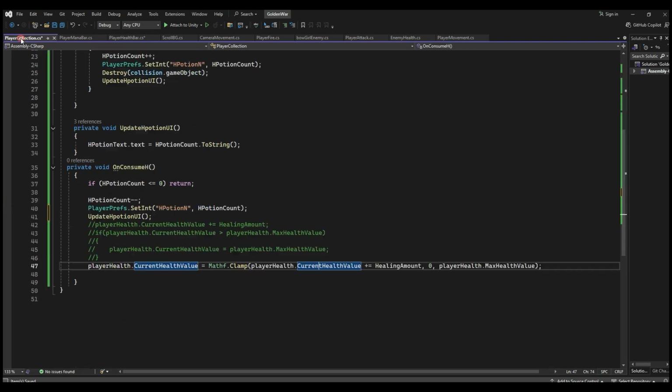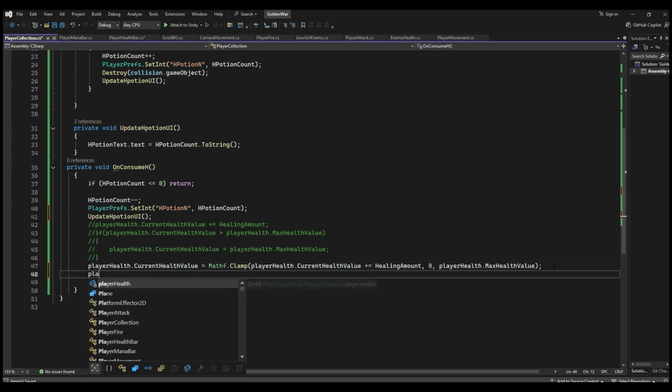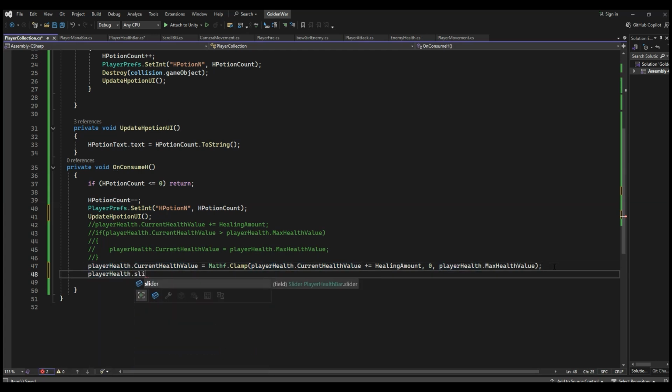Yes. So here I say player health dot slider dot value equals this one. So the slider is also updated.